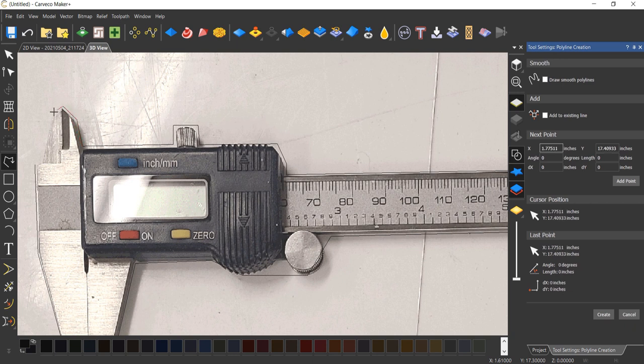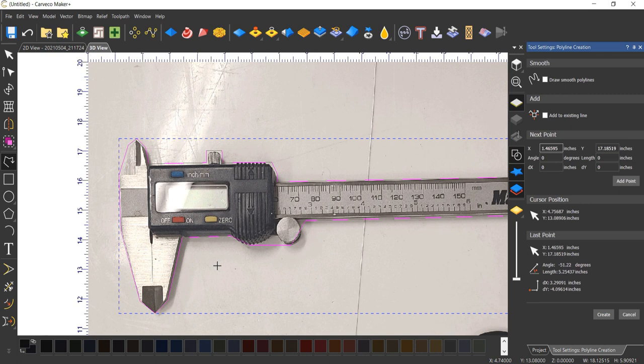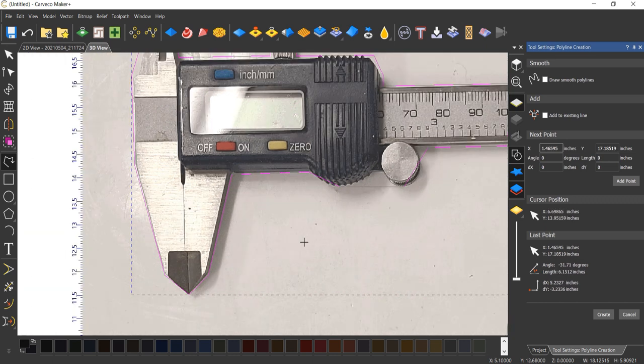You could just do a generic shave as well. It doesn't have to be anything too precise. So there's the vector around our caliper. For these straight lines, you can see that obviously we can see the side of the caliper, so this isn't really exact.